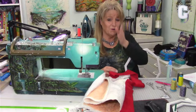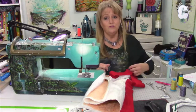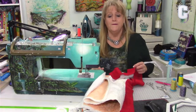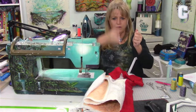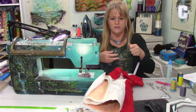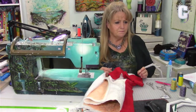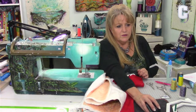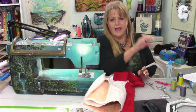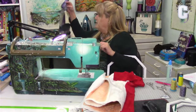You can start at the top and work your way across instead of having to flip it, because that is the solution for jelly roll piecing. You sew one row, flip it over, go the opposite direction, flip it over, go the opposite direction. Well, my mind does not work very well flipping things over. So I tend to use the liquid base glue whenever I want accuracy. So I did use it on my quilt that I'm working on.